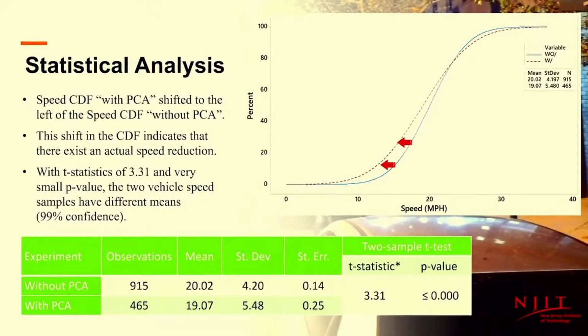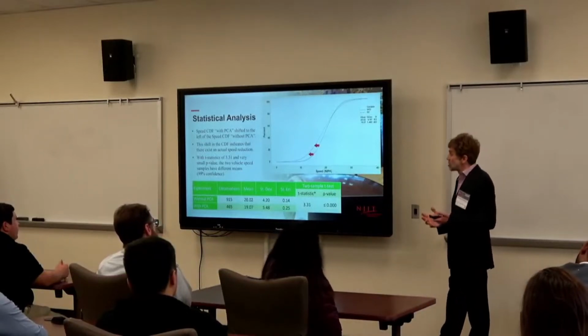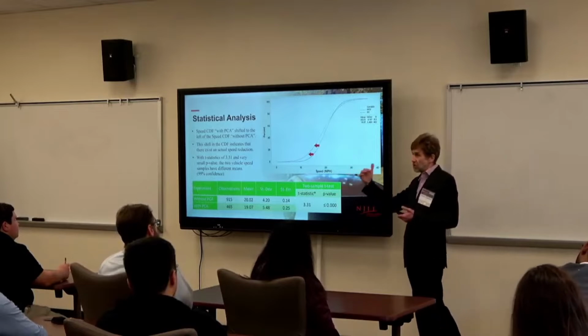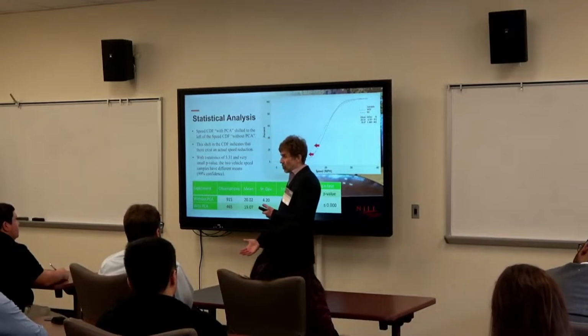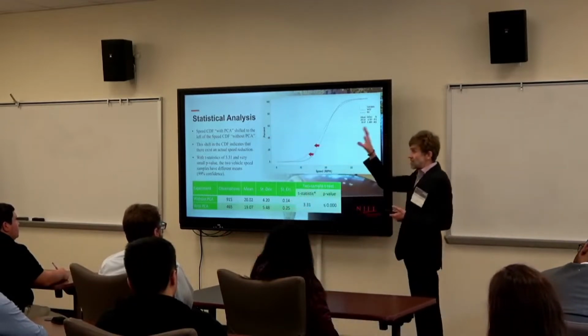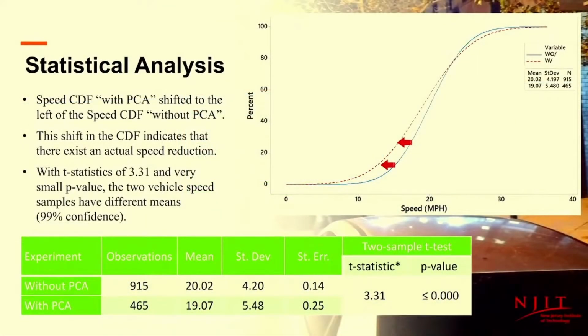One thing, now this is anecdotal, and from the videos we could actually see that there were a lot of instances of vehicles actually not just slowing down but stopping or approaching near stop to let the pedestrians cross. We couldn't tell, but our assumption was that they didn't really see the pedestrian because it was nighttime. It wasn't easy to see the pedestrian until they stepped on the roadway. But they see a flashing beacon, they start slowing down. Eventually, some of them stop. We didn't see any of that happening without our device.